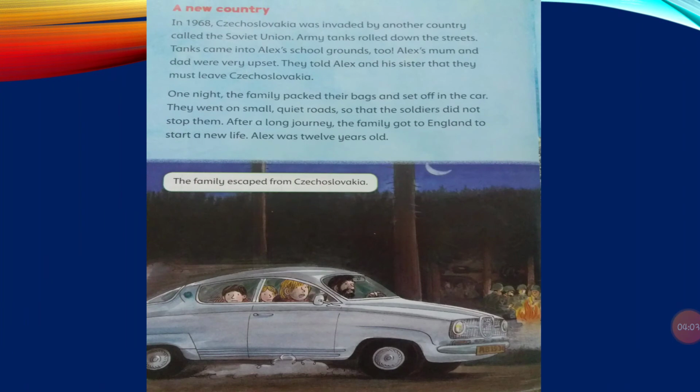Turn your page. The next heading of his biography is A New Country. In 1968, the Soviet Union attacked Czechoslovakia and their army tanks rolled down the streets. His parents decided to leave the place. One night, his family set off in the car on a small, quiet road so that the soldiers didn't stop them. After a long journey, they got to England to start a new life. Alex was 12 years old at that time.